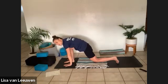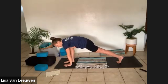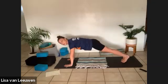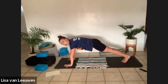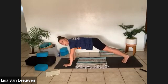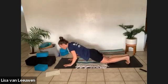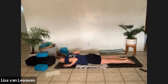Hands frame the foot, step onto the ball of the back foot. Step your front foot back for a plank pose. From here, you can lower to the bottom of a push-up. I have an injured shoulder, so I always prefer knees, chest, chin, but do what feels good to you. All the way down on the exhale.